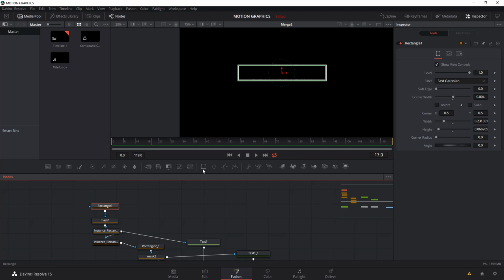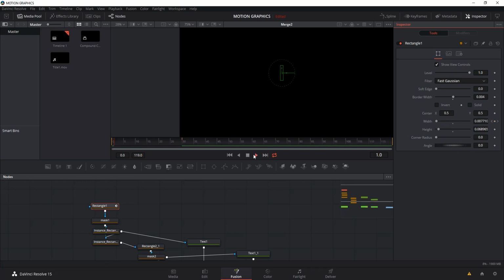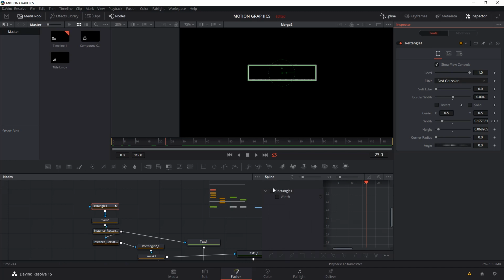So I'm gonna go up to frame 30. Now I'm gonna set a keyframe on the width, and I'm gonna come back to frame 0 and shut it to 0. So when we play, this is what we get. Good. I'm gonna go in and then right click the width, and say edit. But you want to make sure that your spline is being displayed, and then you can see that it's here. Check it and it will show you the spline.